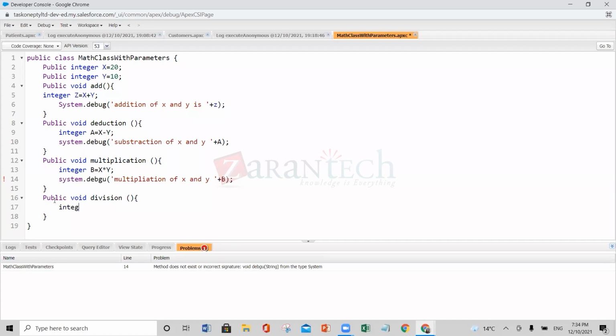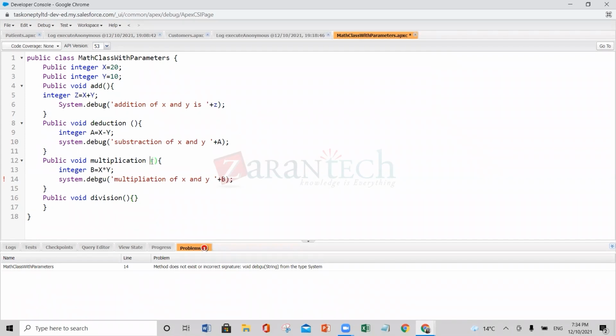Don't give space, Tashika. For a method, you're not supposed to give any space. Deduction space, you give parenthesis. For brackets, don't give space. See how you wrote the add method, same like that.